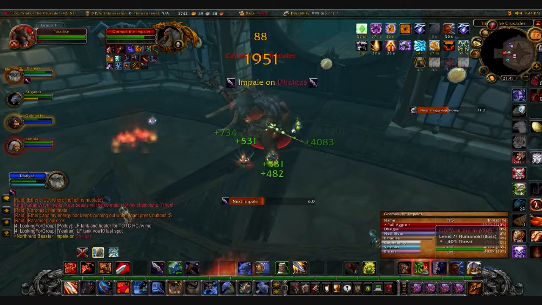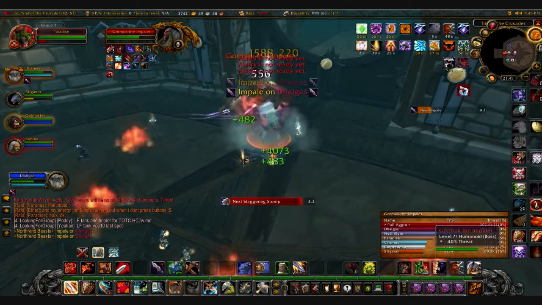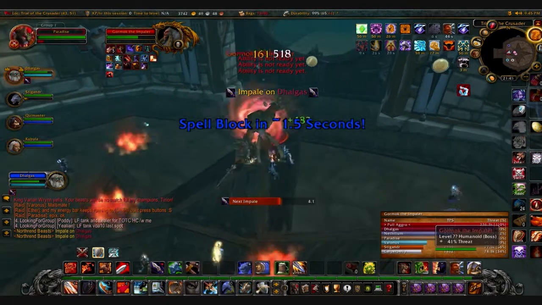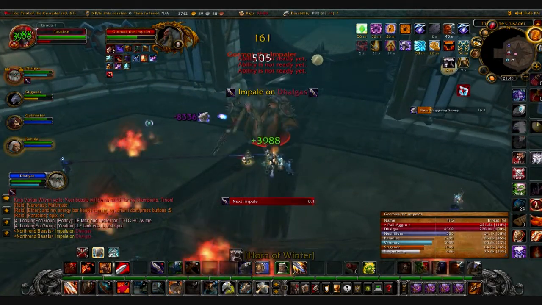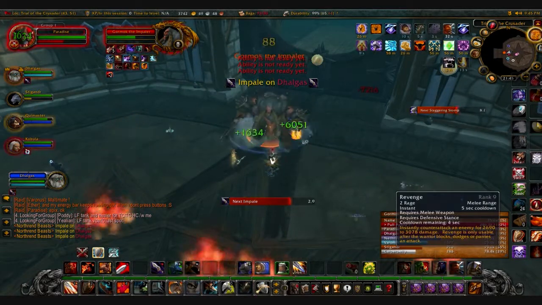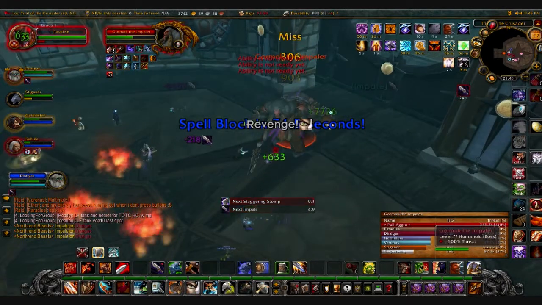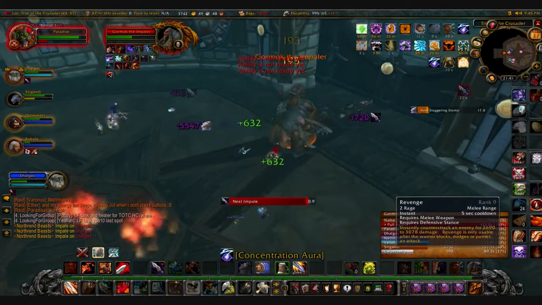Also, adds will spawn in the form of kobolds. These will latch onto random raid members' backs and will attack them from behind. These need to be killed ASAP, as they will throw bombs across the raid, leaving fire on the floor, and this needs to be avoided.